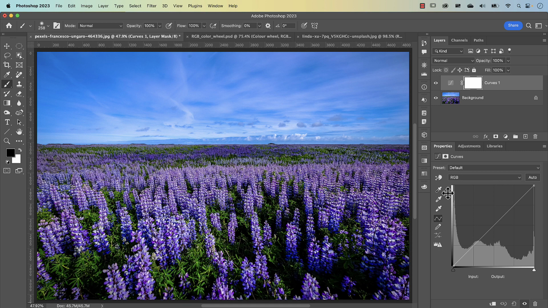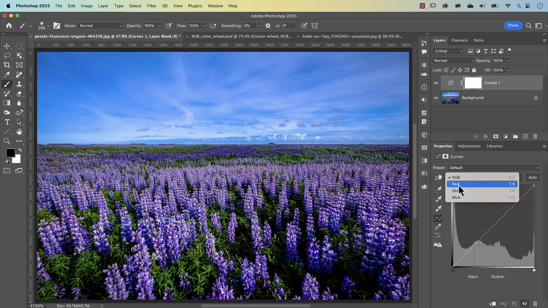Now, what I'm going to show you here with this particular image is just to add some warmth to this image, because it does look a little bit too blue and purplish. I want to bring in a little bit of warmth, and for that, I'm going to bring in some orangey color here. So remember, the channel that we're on here is RGB, which adjusts the brightness of the image, not the color. So to adjust the color, I have to go through these color channels here.